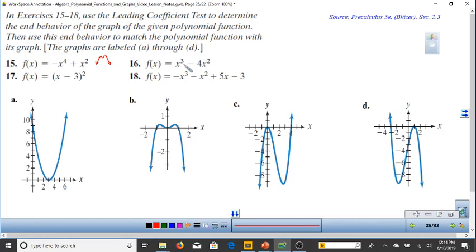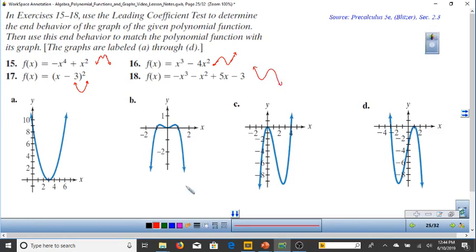Number 16, the graph has an odd degree, so it does the opposite at the ends. The coefficient is positive, so it trends upward generally from left to right. So it starts low, probably turns a couple of times, and then ends high. So that's what the graph should generally look like. In this case, this is a degree 2 polynomial, so it has one turn only. Its coefficient is 1, so it opens upward, and it will just turn once like that. And then with this graph, the coefficient is negative, but the degree is odd, so the graph starts high, turns a couple of times, and ends low.